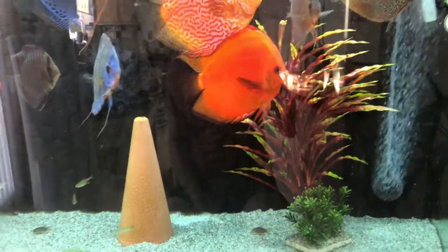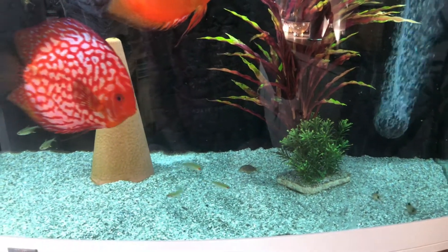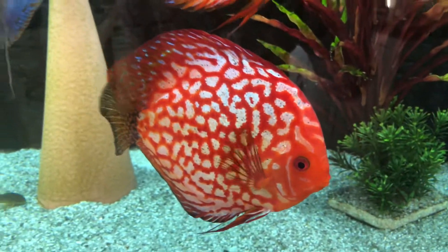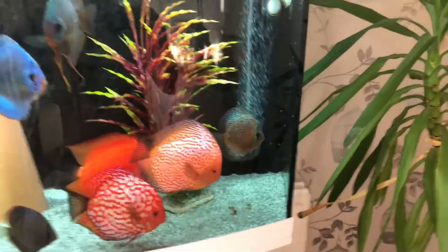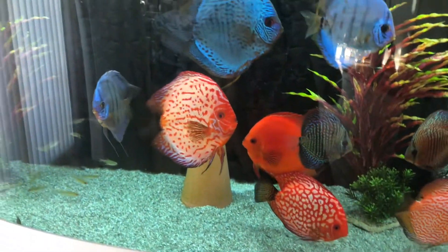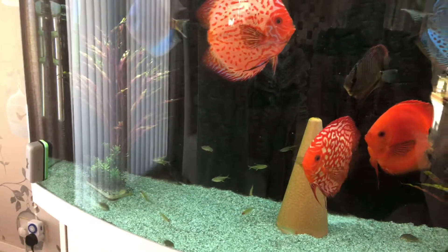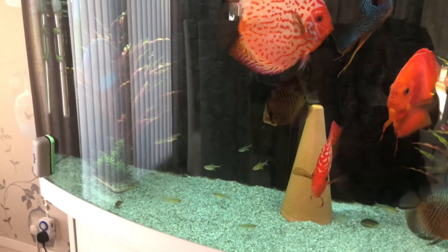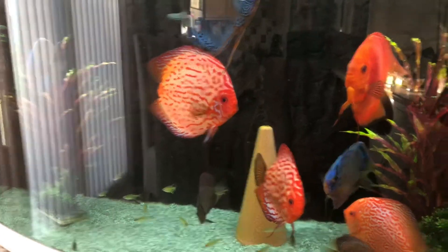The pimples on the sides of my fish have pretty much started to go now — the ones on that one have pretty much vanished. Reportedly, that is purely down to water quality. So just a video to let people know: if your fish has issues like that but is still eating, swimming normally, and looks generally healthy other than a few tiny white marks, it'll usually be a nitrate-based issue. Thanks for listening.